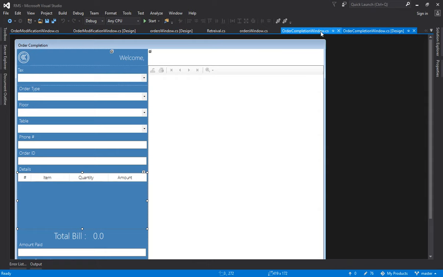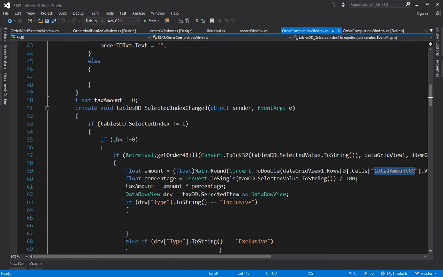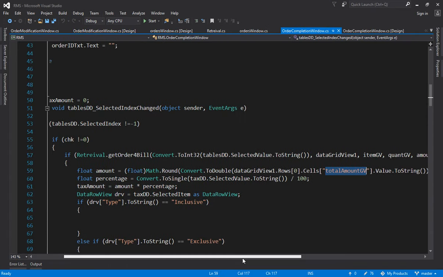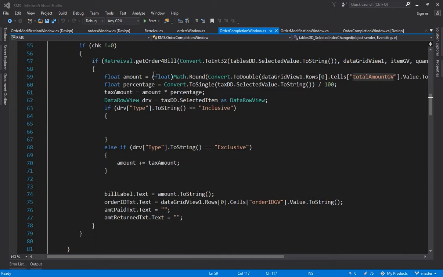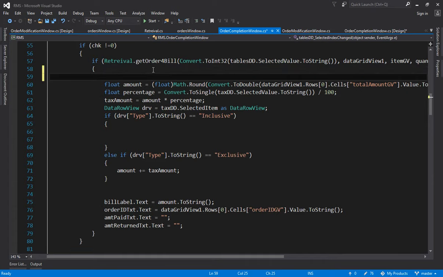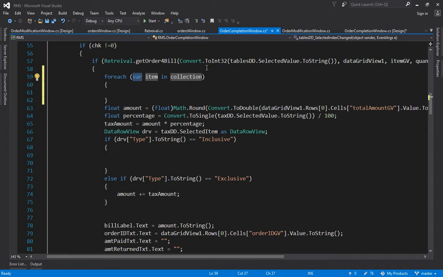This is the grid view, and we have to calculate with the loop how many total amounts do we have, and then we'll have to do this. So what I have missed here is the for loop, because every time we have multiple items in the grid, so it's a bad idea that I have done here like this.